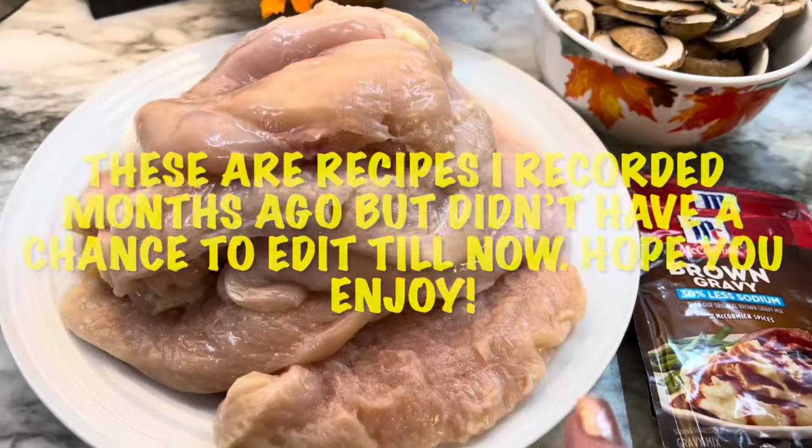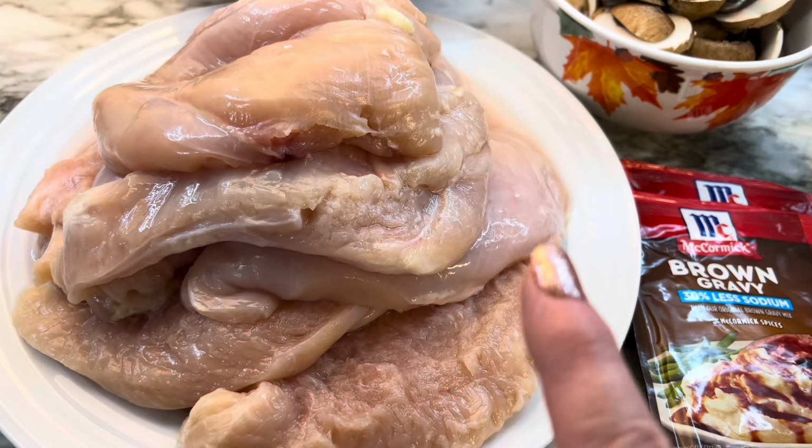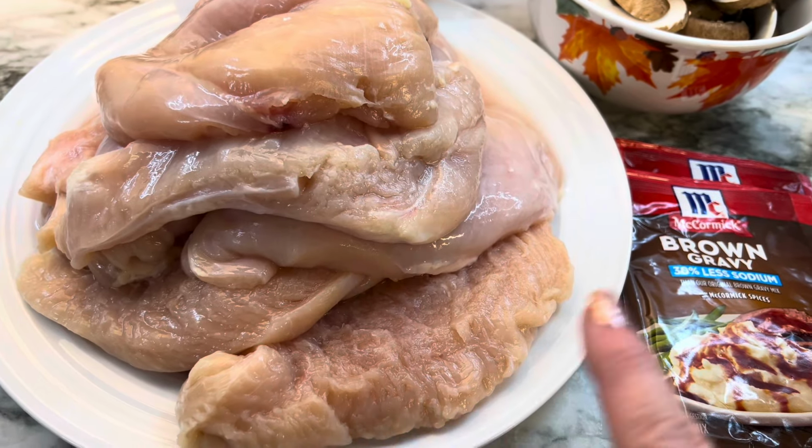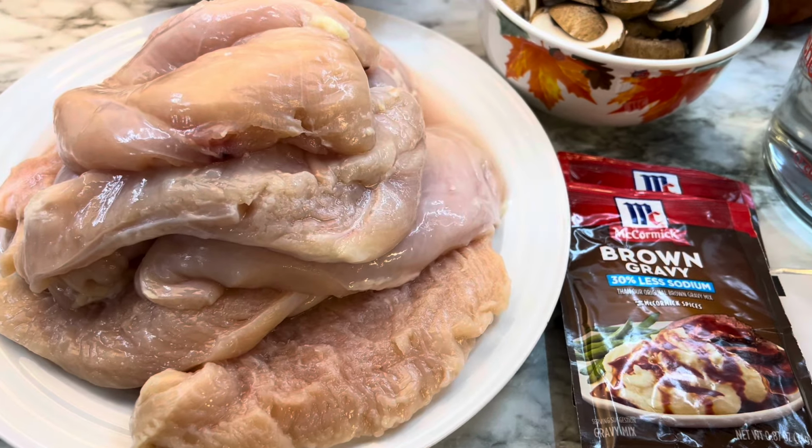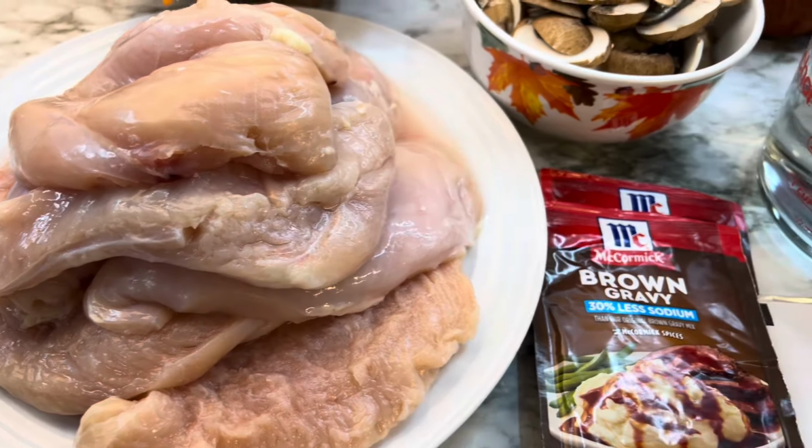Today I'm sharing the last video of the year, and it is 3 crockpot meals. You need 3 chicken breasts for this one, and I cut those in half to make them a little thinner, so instead of 3 chicken breasts, you get 6. If that makes sense.